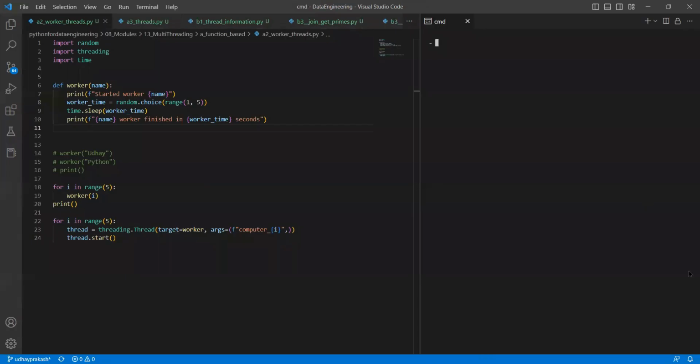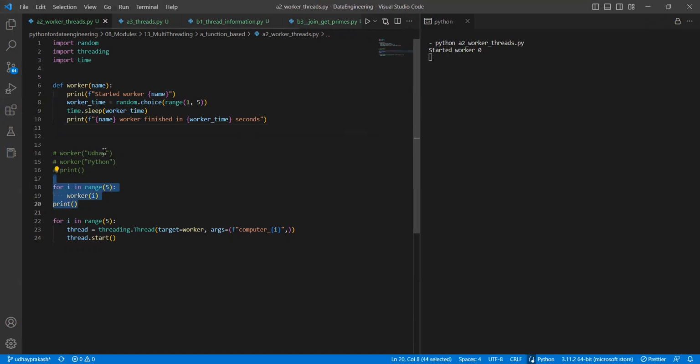What is the purpose of going for a thread? A thread will take an ordinary job and make it concurrent. How will it do that? You see in this example what happened? If I do it traditionally, the same function, if I need to execute 5 times, it will take this much amount of time. It will start the first one, execute, start the second one, execute.